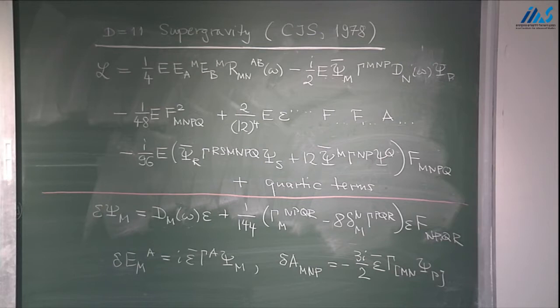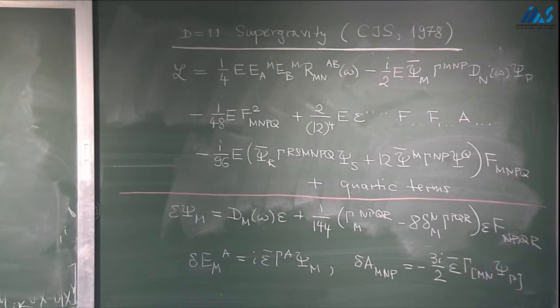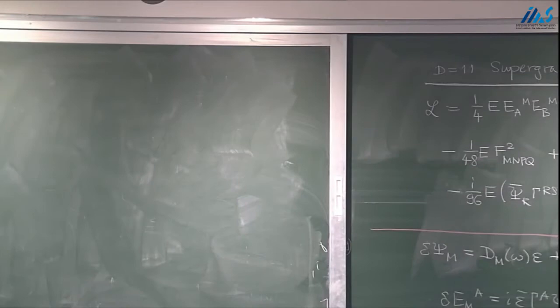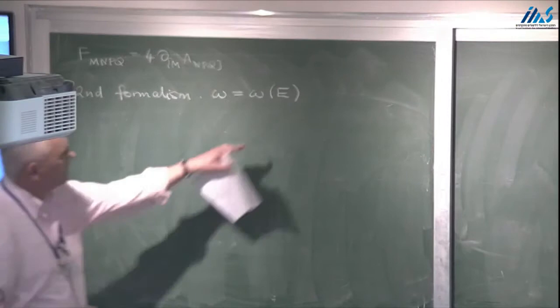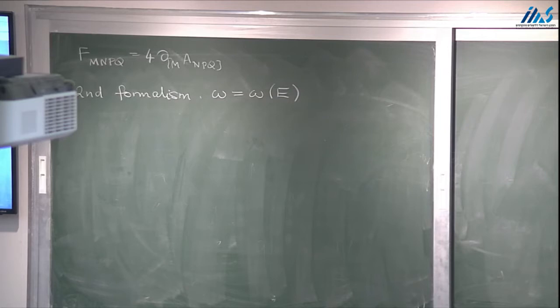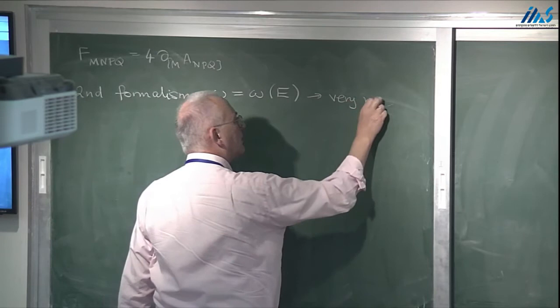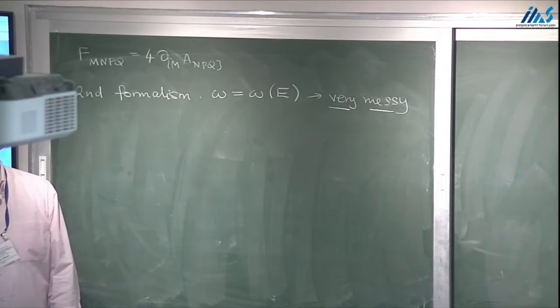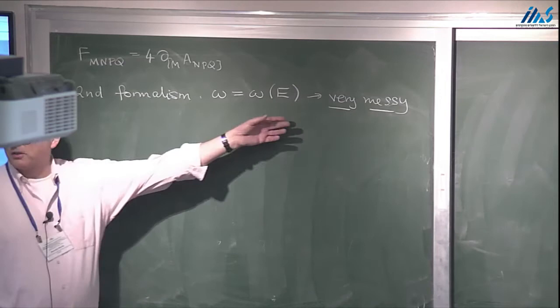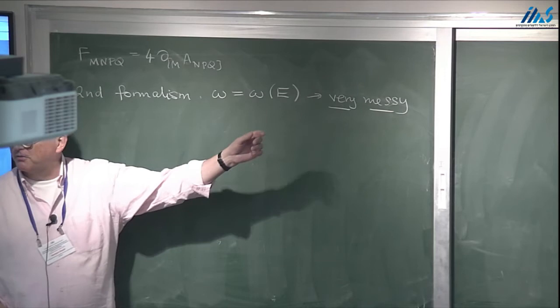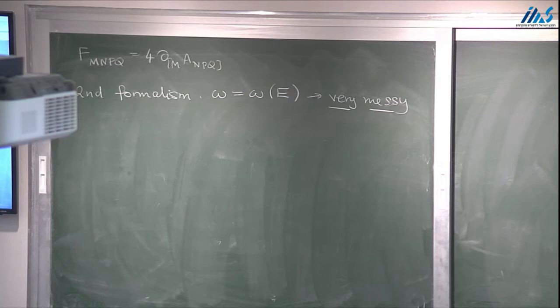This is called second-order formalism. It would be to take omega to be the explicit expression in terms of E which I gave you yesterday. If you do this, you can imagine that this being a rather complicated expression, what you're going to get is a big mess. This is what Ferrara, Freedman, and van Nieuwenhuizen did when they first tried to construct the theory, and they made life very, very complicated for themselves. It took Peter van Nieuwenhuizen really to push this to the very end. So that's one way to do it.